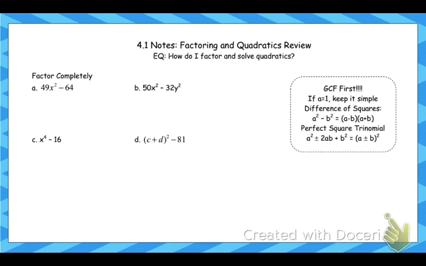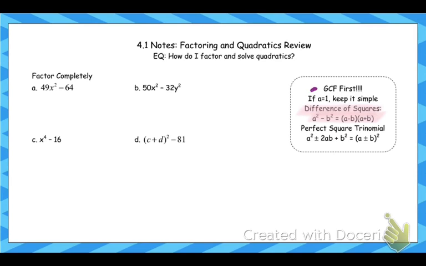So whenever it comes to factoring, your first step is to always take the GCF. All right, we always want to take the GCF. If there's not a GCF, we can move on from there. So if there's not a GCF and we have two terms, one of the things we look for is something called a difference of squares. So difference of squares is in the form of a squared minus b squared, where there's a minus sign in the middle and you know the square root of both terms.